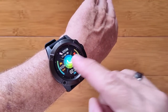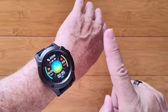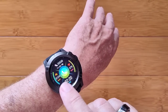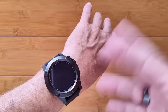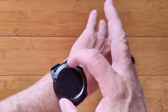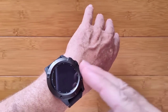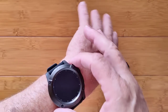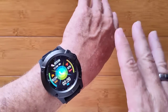The Bluetooth tethering for phone calling is basically off unless a call is coming in, and when it is, it takes a moment. You'll see the hang-up button is right there, but the one beside it to answer the call takes a few moments before it lights up to say, okay, you can answer the call from the watch now. So Bluetooth gets activated somehow remotely to make a connection back to your phone. It's not instantaneous as if Bluetooth were there hovering in the background all the time.